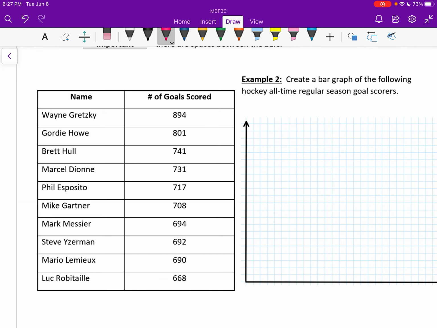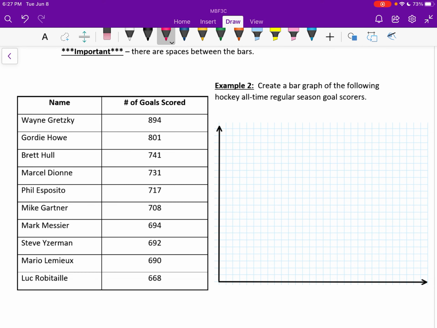So let's go and make that. I'm sure you all know how to make bar graphs, so I'm not going to do it on this. I'm going to actually do this on my computer, and I'm just going to show you very quickly what your bar graph would look like. And if you were to draw it by hand, it would look the same, but I do want us to start knowing how to use the computer to do this as well, especially because this is going to be an assignment. So you can definitely use your computer to graph, and it's just a faster way to have everything put out. So I'm going to just go in.